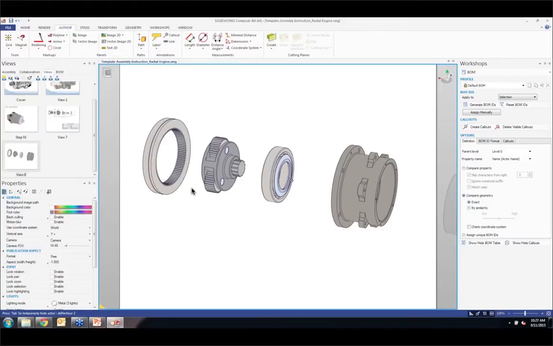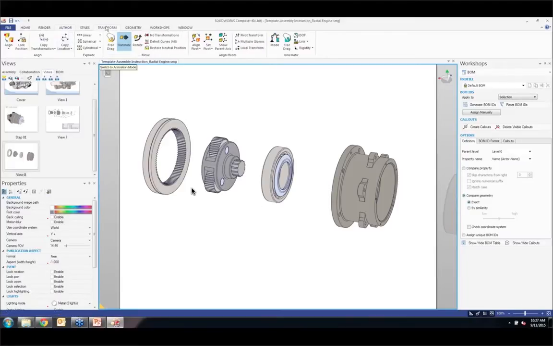So what I want to do is say that this is a sub-assembly that is then going to be assembled to this guy. In any other application on the market, this would be really difficult to do because you would have to either mate these together, eyeball them in and drag them, or tell them to go back home and then try to move them all at once and fake it. I've done this in the past. I've been doing assembly instructions for like 15 years, and there are a lot of little tricks to get that done, and none of them are efficient. Then Composer comes along and gives us a nice tool that does it for us.